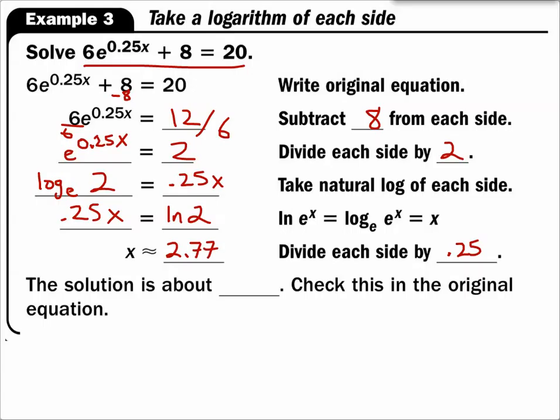The trick: when the x is in the exponent, change the form to log form. So it's about 2.77. And the book says, check this. Of course, you really should. There are going to be some things that happen. They're not good. Check them. Extraneous solutions happen. They don't happen quite here, but you may not want to trust yourself to discern when they're happening and when they're not. I would really recommend you take 2.77-ish and put it back in the equation. It won't be exactly 20, but it will be pretty close to 20. Boom. You'll be in good shape here.